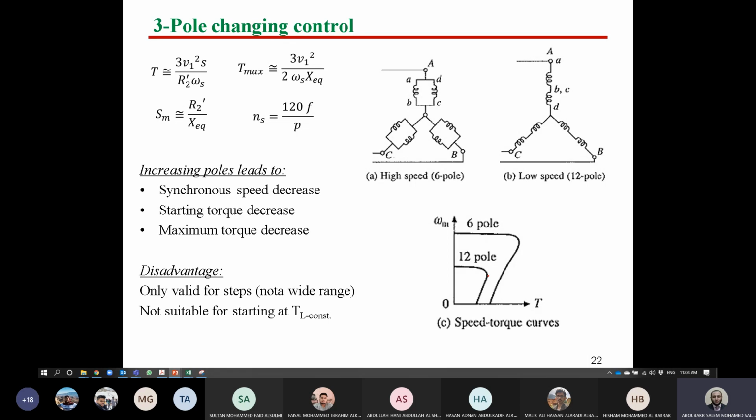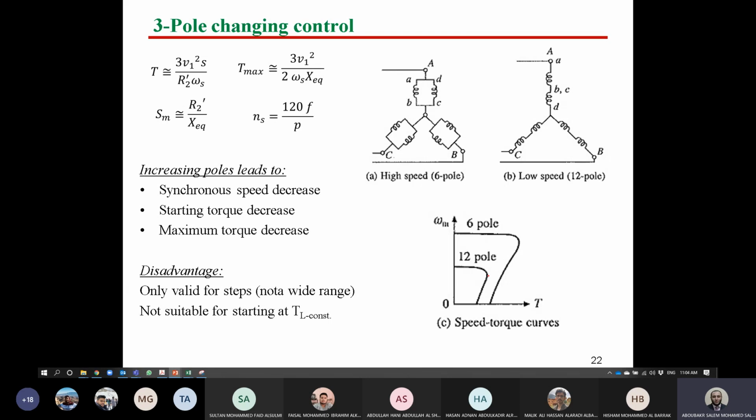Also, for the synchronous speed, you know NS equals 120 F over number of poles. So if we increase the number of poles, it's expected to have lower synchronous speed. طبعا يا شباب, take care about the difference between synchronous speed and motor speed. It's totally different. Synchronous speed means NS, which is the curve boundary. However, motor speed means the intersection between the motor characteristic and the machine characteristic. So we can say that we can make speed control by adding poles.